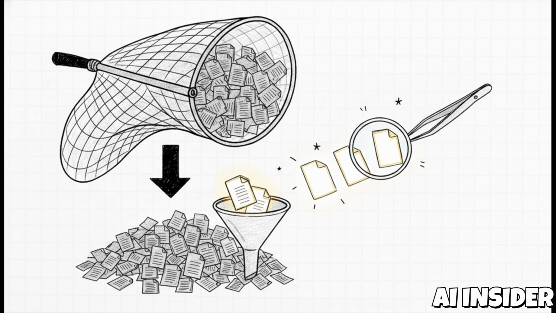And this leads us to the industry-standard two-stage architecture. In stage 1, we cast a super broad net using hybrid search and RRF to grab the top 100 potential documents. Then in stage 2, we bring in a specialized AI called a cross-encoder for precision re-ranking. It deeply analyzes the semantic relationship between the user's query and those 100 documents, handpicking only the absolute best 5 to 10 chunks to actually feed to the language model.